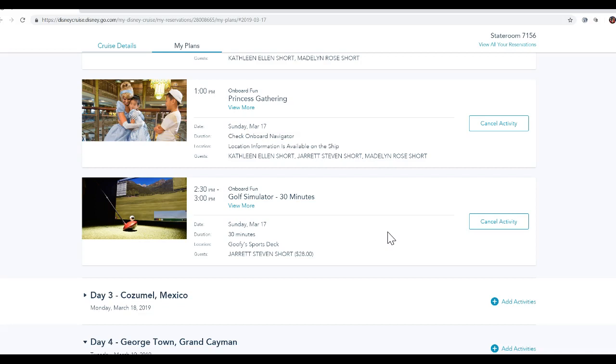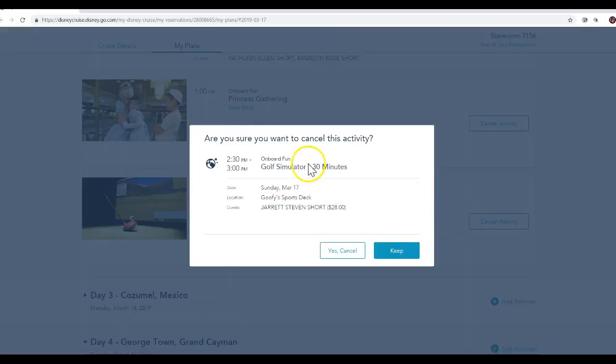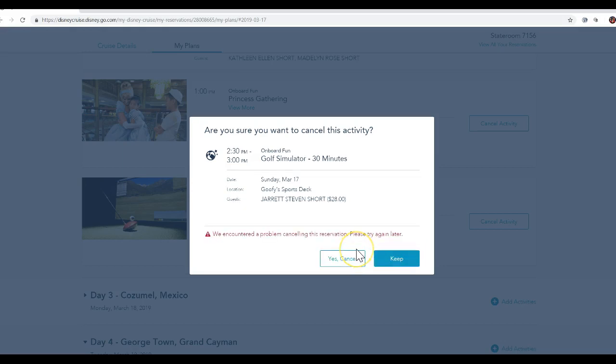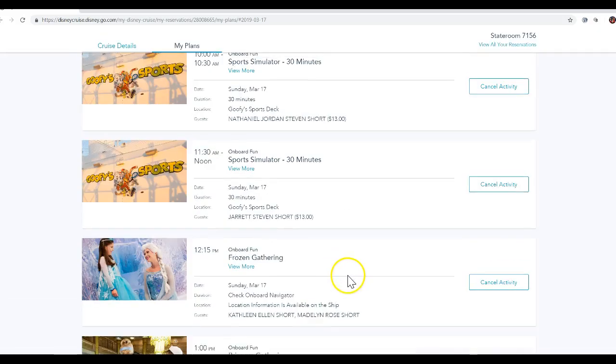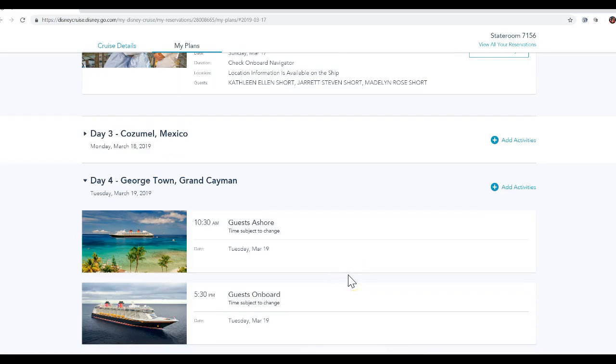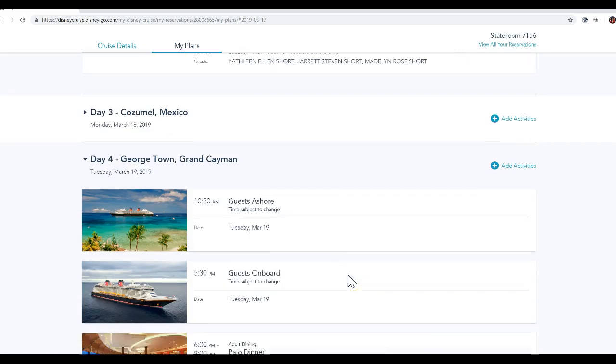It's not going to charge me until we get on board. So you can book these activities up until 3 days before, but they will sell out. So we're not going to do that. So I'm actually going to hit cancel, and it asks me if I'm sure. Okay, so they're having some issues, so I'll just try again later. Oh, now it's gone. So if that happens, just keep trying. If not, we can try again later.